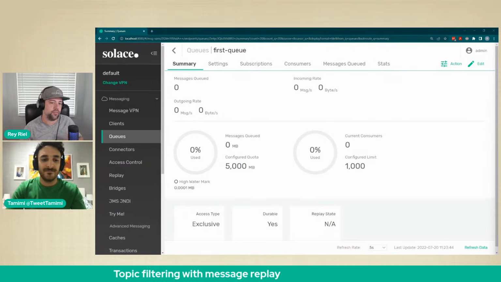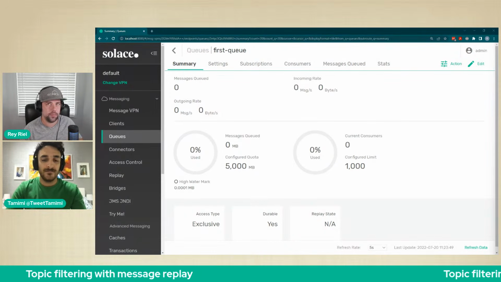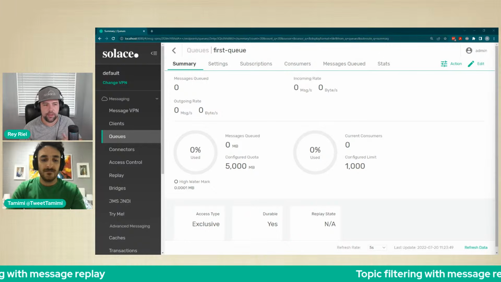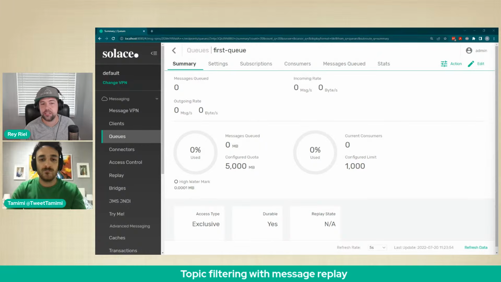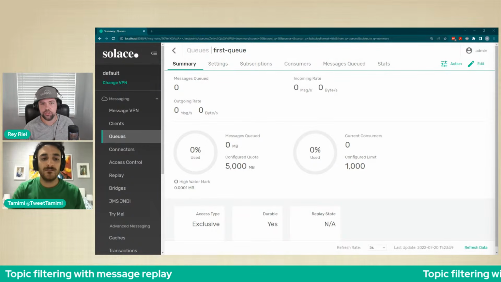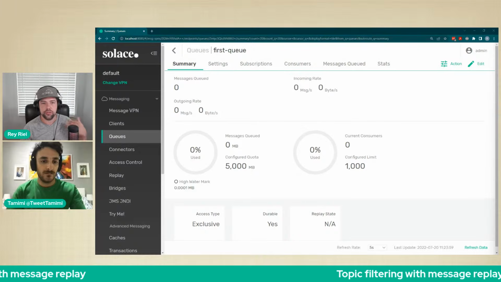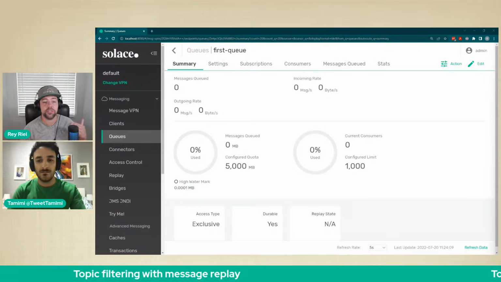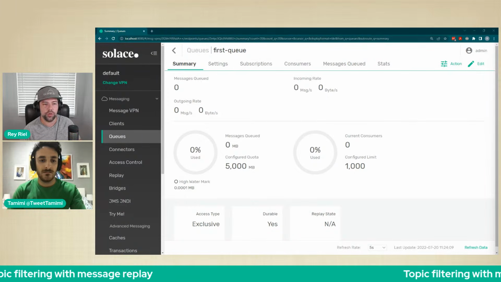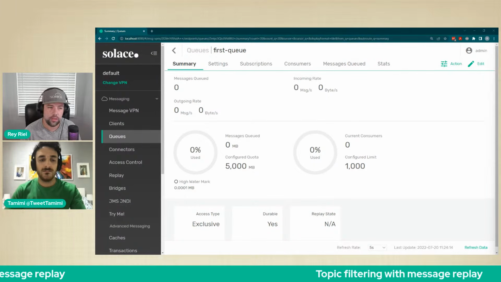In terms of configurable topic filtering, in 10.0 we gave the ability to decide exactly which messages are going to be retained in a replay log. Before 10.0, you would just say, I want a replay log, specify a size for it, and all persistent messages that came in would go into that replay log.